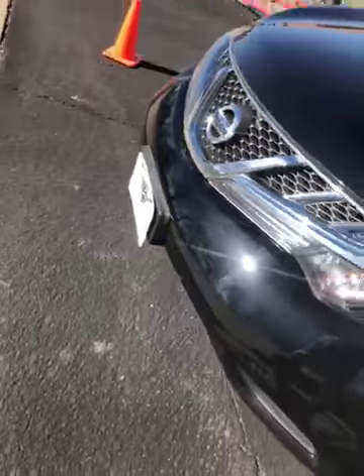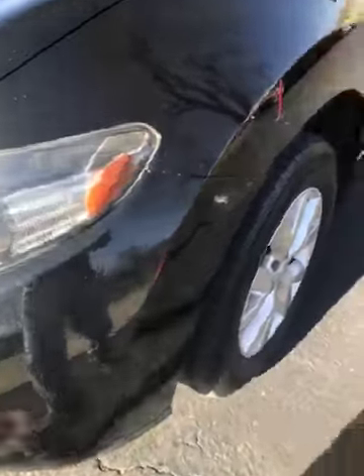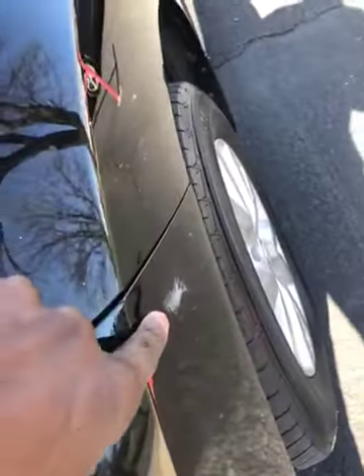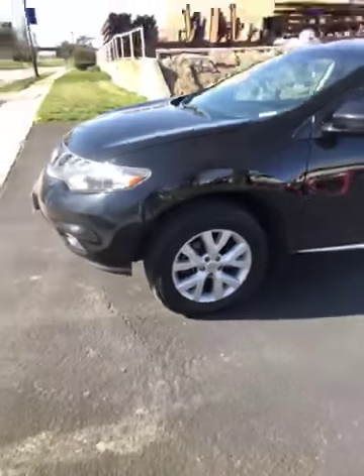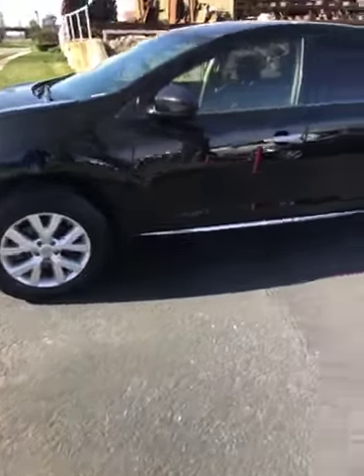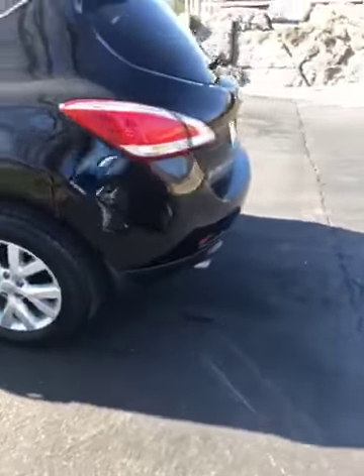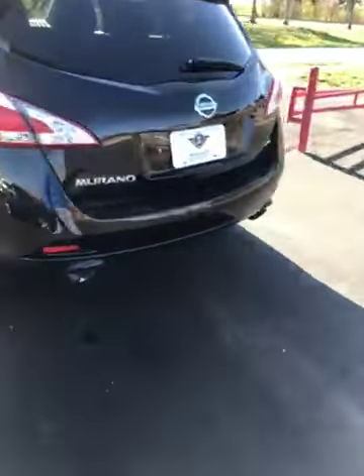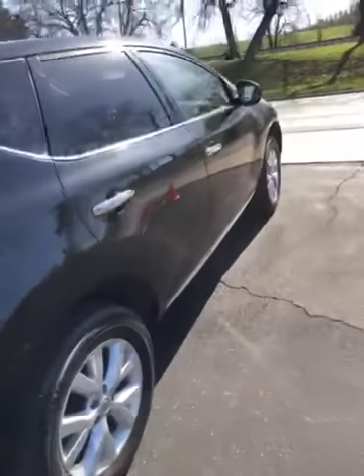We can shoot the entire bumper and make it look like new. There are some more speckles — I don't know if you can see it from the video. They got a little scrub right there, like they rubbed up against something, or something rubbed up against it. But overall, if I had to rate this car, I would put it up there pretty high, especially for a black vehicle. No dents, no hail damage.